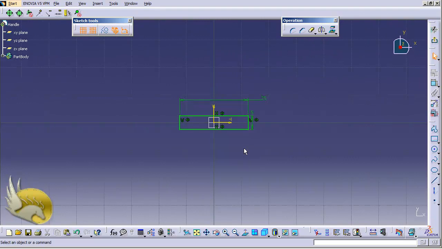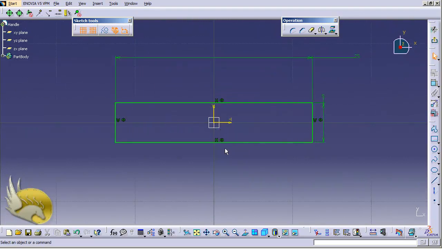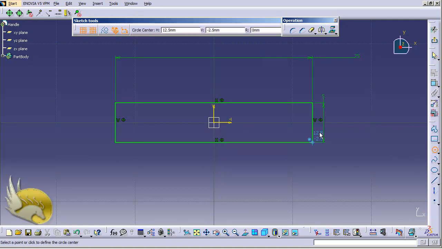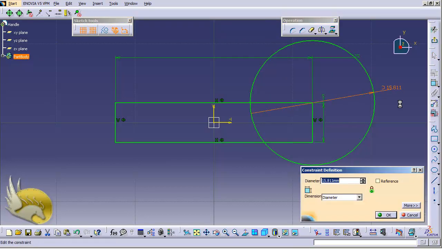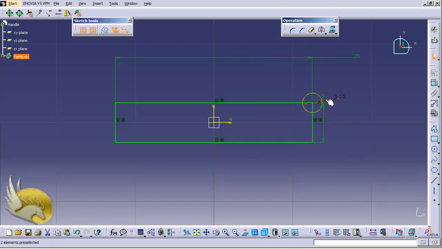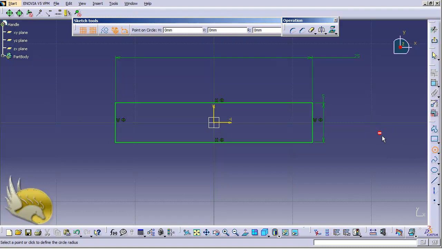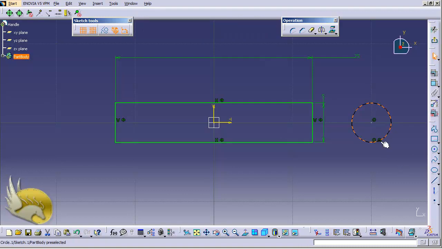Okay, let's zoom in again. I need 2 holes in this. And these holes again have 2.5 millimeters of radius. So I draw this like this. Center should be only 2.5 millimeters. And I move it, if I can move it, of course. And I guess I have some constraint that I don't want, so let's draw this again somewhere else, like here, and remove these constraints.